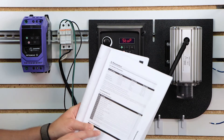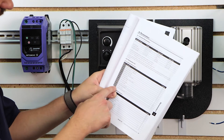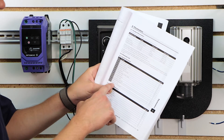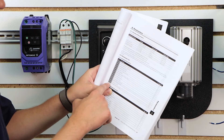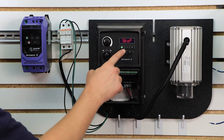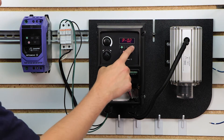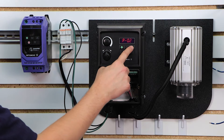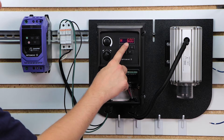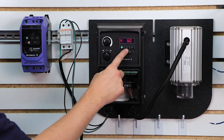To get started, we're going to look at page 23 of our manual and go through parameters 1 through 14, because right out of the box these parameters are activated. You have to activate an extended menu access code if you want to go beyond parameter 14, but for basic commissioning and startup we don't need to. To access the parameters, simply hold the menu button down, then use the up and down arrow keys to navigate through each parameter one at a time. Parameter 1 is your maximum speed — typically you set this to the actual nameplate speed on your motor. In our case it's 60 hertz, so we're going to leave that the same.